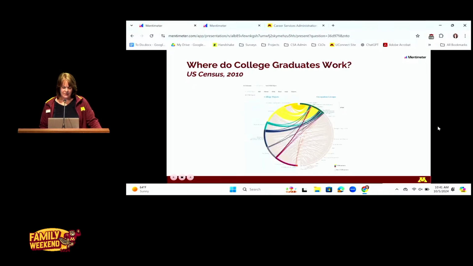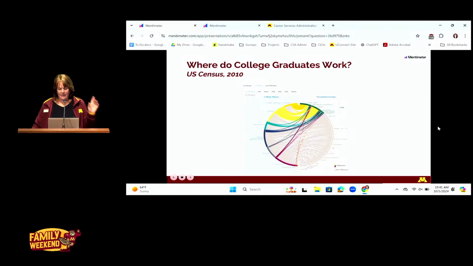If you want to look this up when I send this out or when you get on there, this is one of my favorites. It's a little old. I don't know if they're going to do this for the 2020 census, let alone what's coming up. But this is the coolest graph that just shows how people in certain majors end up in different occupations. I can't remember if I defaulted it, but you can set this up to do just STEM careers, and you'll still see this crazy, amazing diversity of careers that come out of STEM fields.